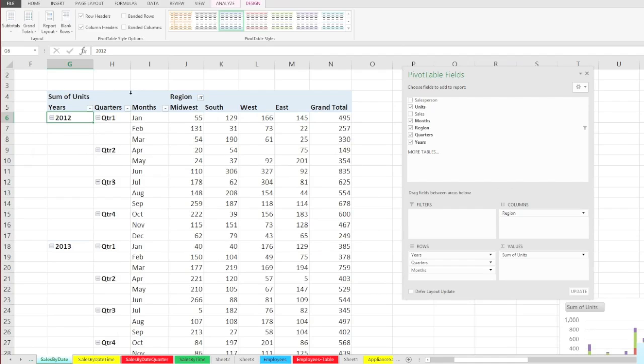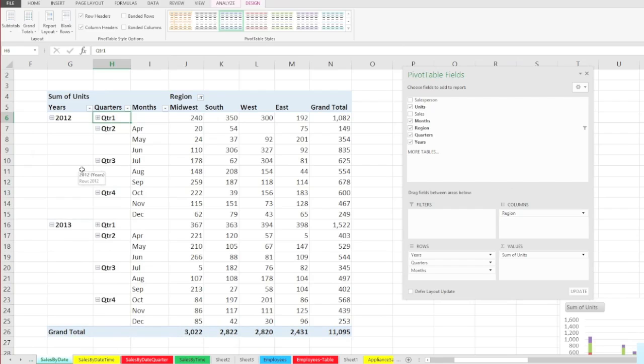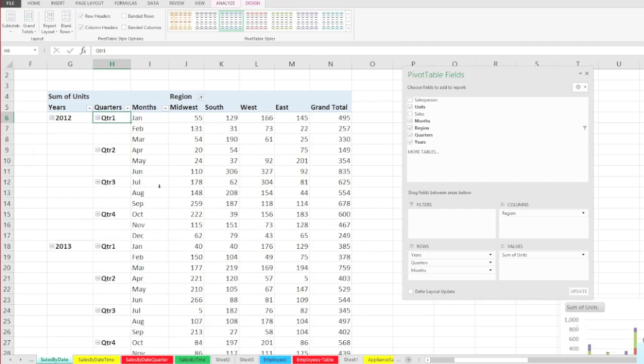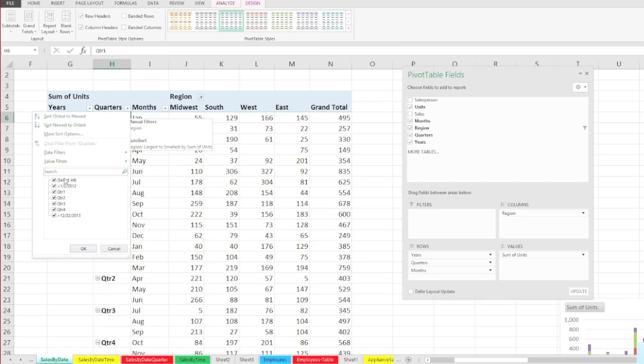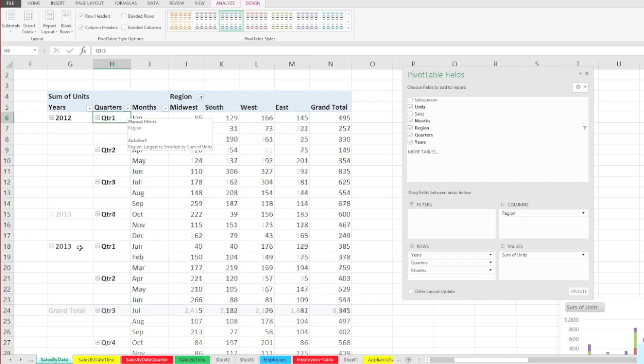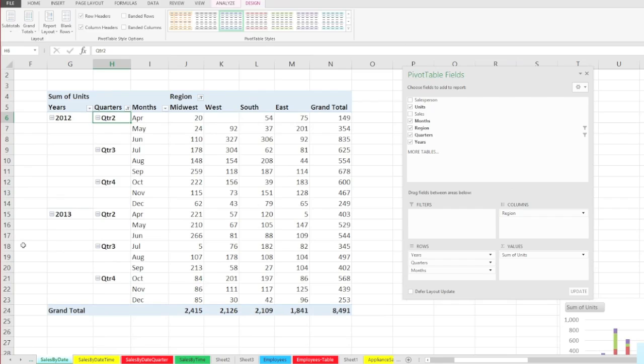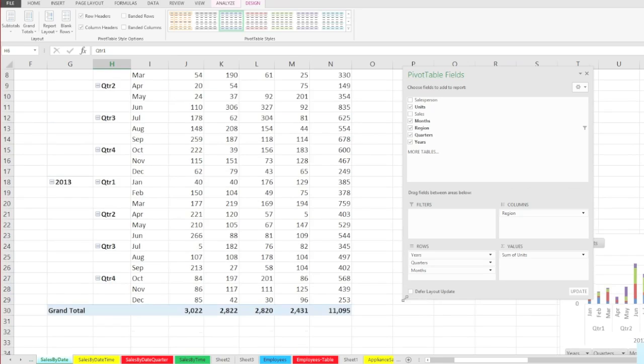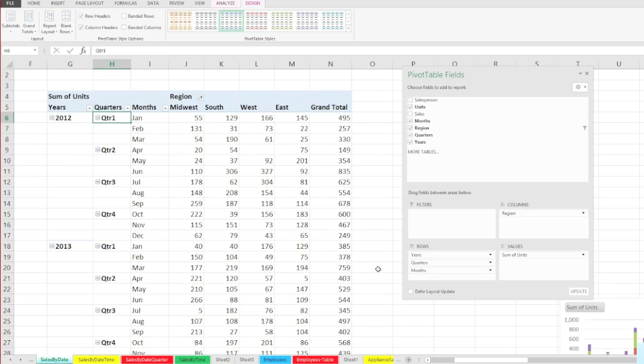Anytime we've got two or more fields in the same area, in other words, this is the rows area, we can collapse the outer fields. Collapsing quarter one, as I double click again, will collapse both of the quarter ones into a single row. So we've got these different needs at different times. And if somebody says, well, we don't really want to see the quarter one data at all, in other words, it's looking like this, we can use the drop arrow here and uncheck the box for quarter one. And now we're not seeing it at all. And our totals have been adjusted. It's 84.91. If I undo this with Control Z, now our total is 11.095. And so it's in sync. The data we're showing and what we're seeing here makes good sense.